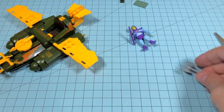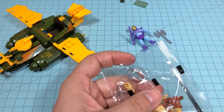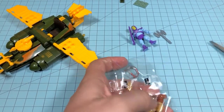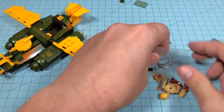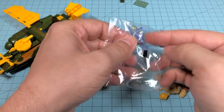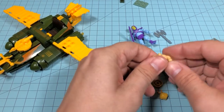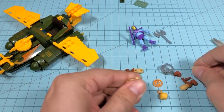Now, let's go ahead and put together He-Man. Okay, now I'm going to pop off both of these arms.